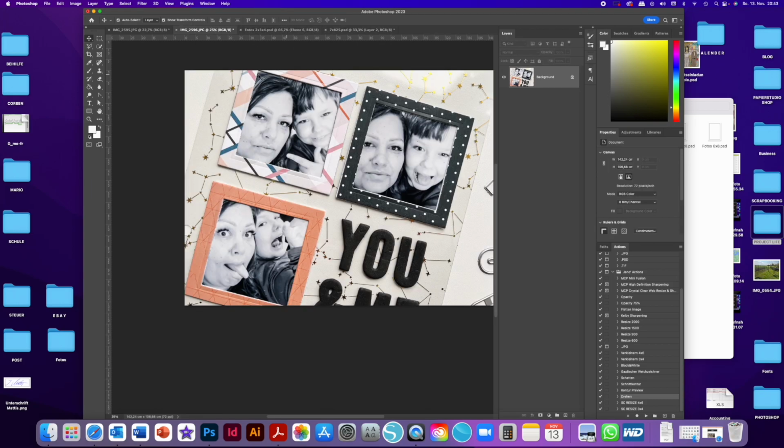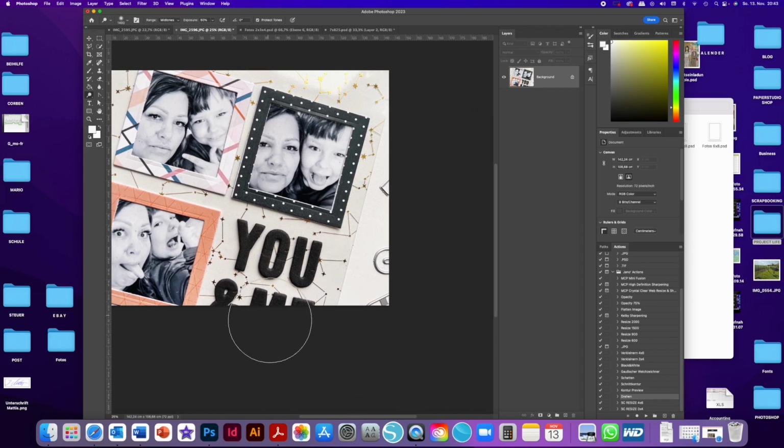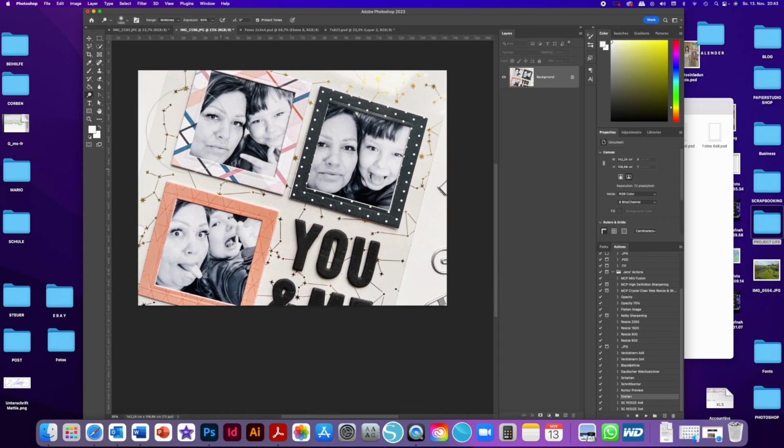Let's grab this as well. This still needs the dodge tool, right? So I'm just touching it a little bit, and I don't need any spot healing right here. Not really.